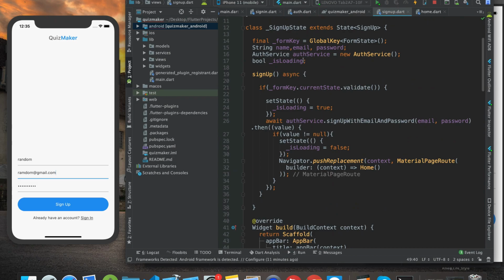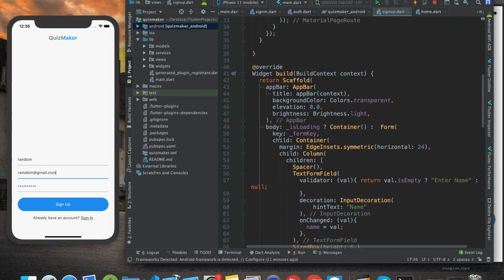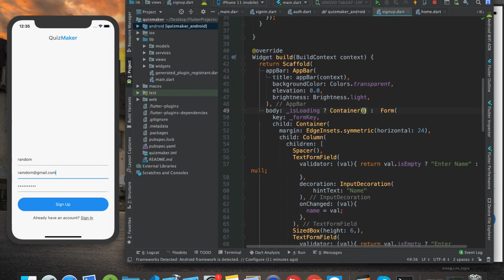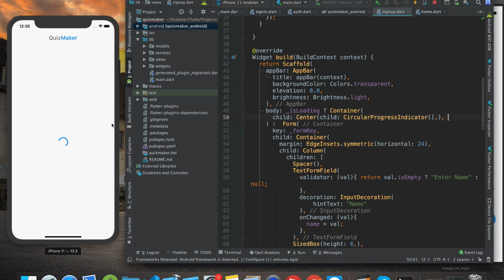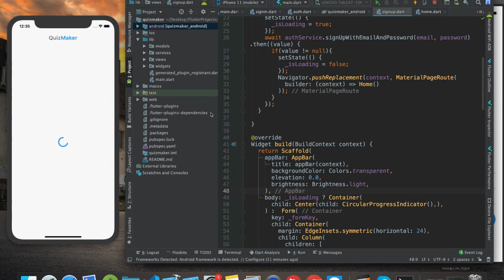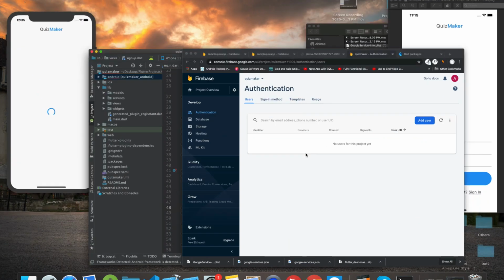And also we want to provide it an initial value which is going to be false. Inside the container we will have a child of center, then we will have a child of circular progress indicator, and if I save this now, you can see because that was loading, now it's showing this loading in all, but for some reason it's not completing.